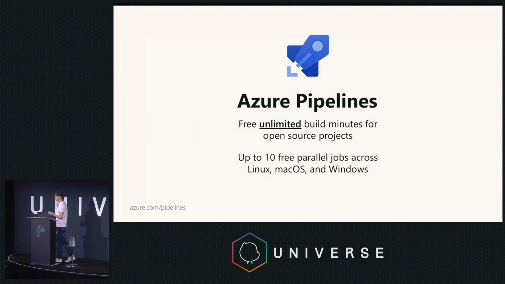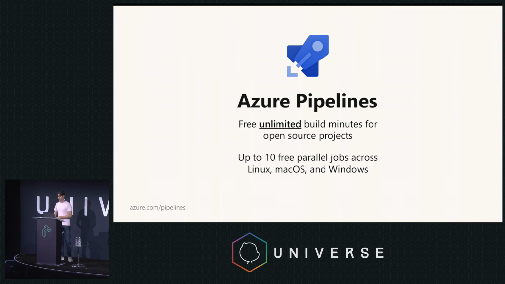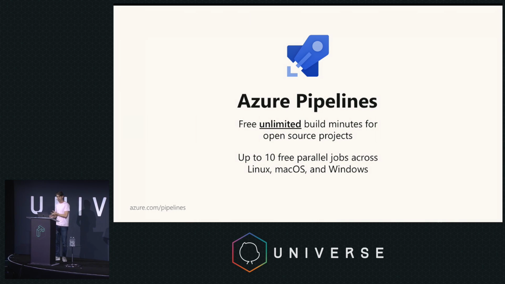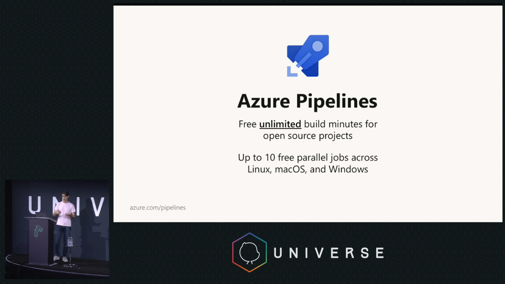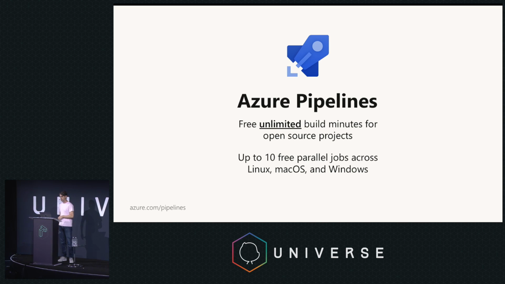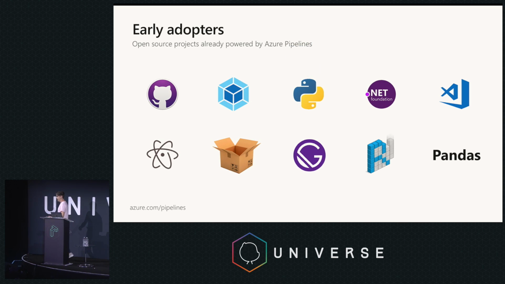So this is great if you're working on any open source project and you want to make sure your Node library, your Python package, anything like that builds across a multitude of different operating systems. You can easily do that now with one product and have blazing fast builds with 10 parallel jobs. And then also if you're using containers, you can also use Windows containers or Linux containers as well. So you have your choice if you want to run directly on the VM, or run inside a container.